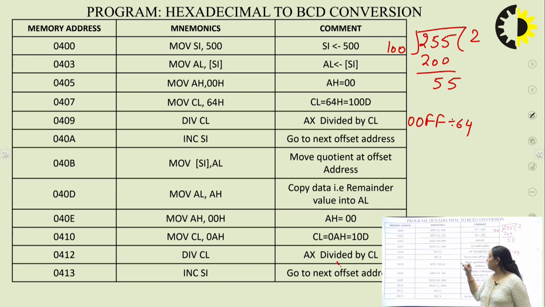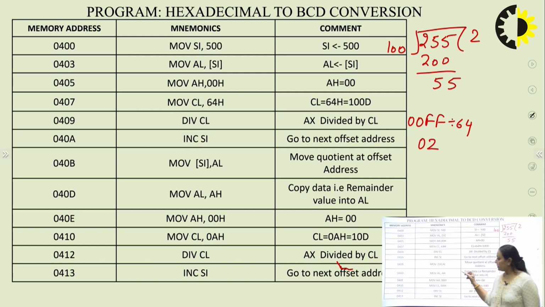Next we say INC SI. Just increment the location and you'll get to the next location where you can store one of your digits, that is 2. Then MOV AL, [SI]. When you have divided the contents of AX by CL, you have a quotient and a remainder. So you have in AL the quotient value that I need to display. At one location it was FF, and on the next location I'll get 02.